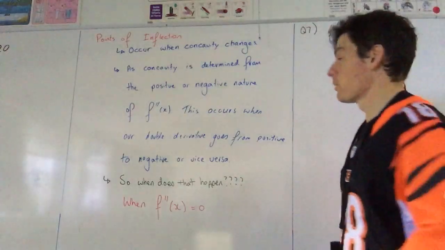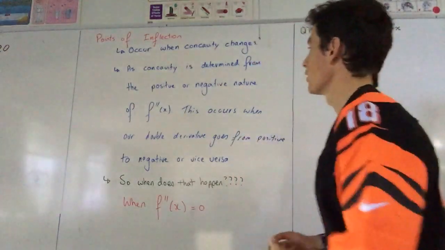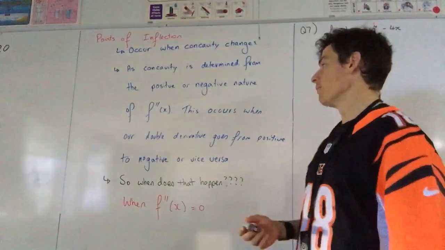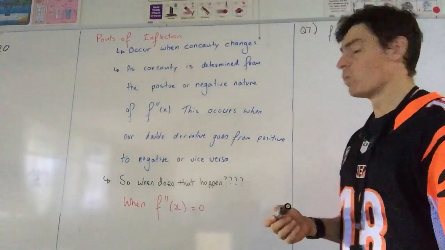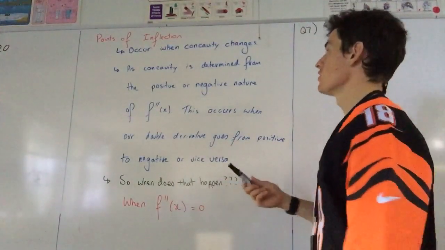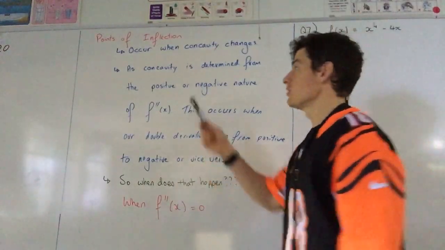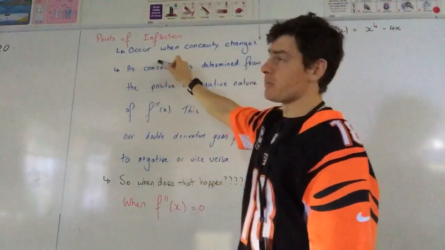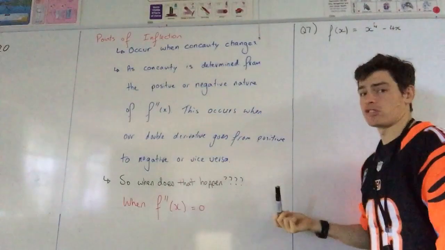Right, so here we're talking about points of inflection and looking at the nature of points of inflection, when they occur, and how we identify whether a point of inflection occurred and where it occurs. So the first thing about a point of inflection is, we've used it before with turning points or stationary points, but it's a point where the concavity changes.